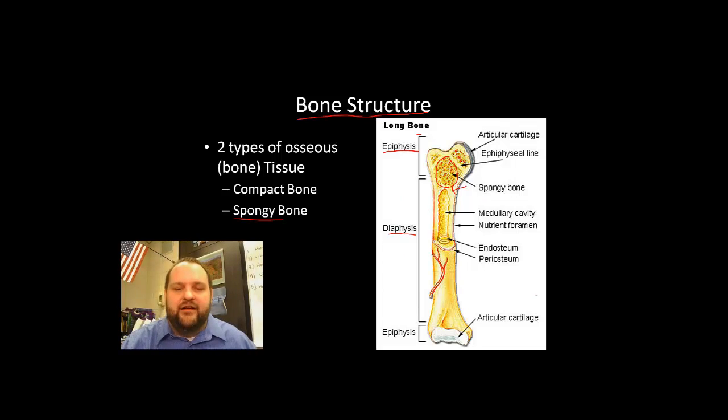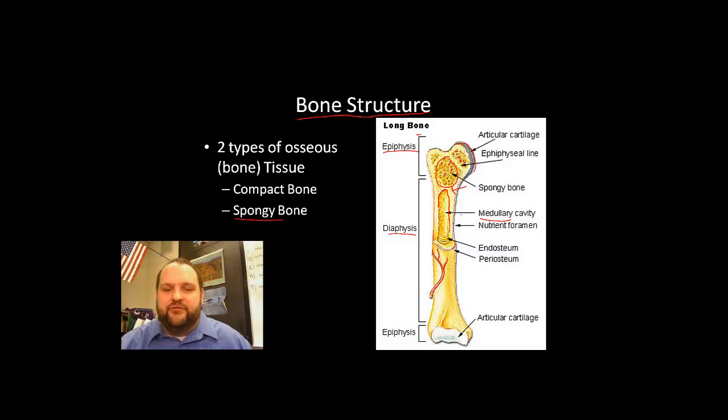Okay, and inside of there, we have a bunch of things going on. We have some spongy bone up here in the epiphysis. At the ends, we have some articular cartilage. This would be the cartilage where the bone articulates with another bone. We also have a large central canal, the region in the middle. We call that the medullary cavity. The medullary cavity is going to carry the yellow bone marrow, which has a lot of stored fat and nutrients in it.